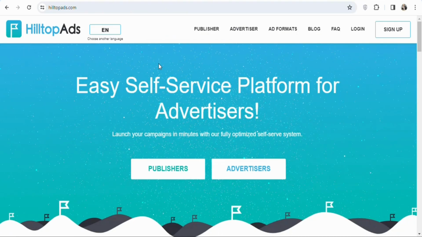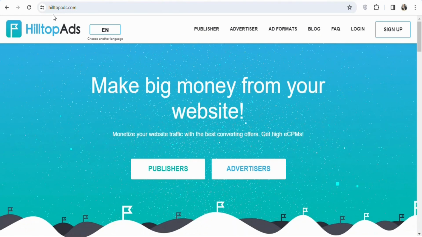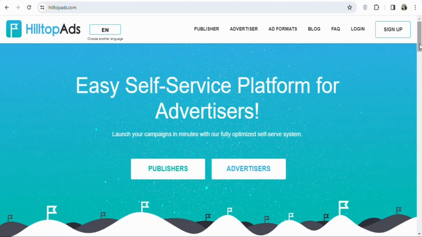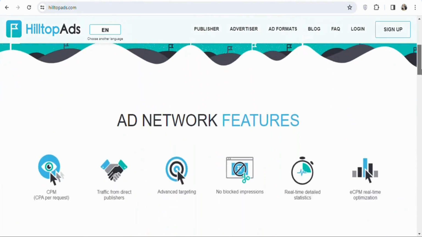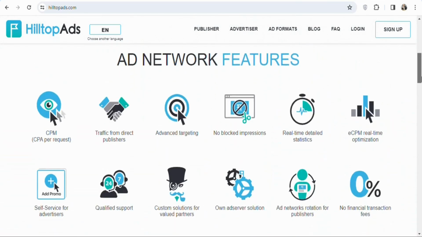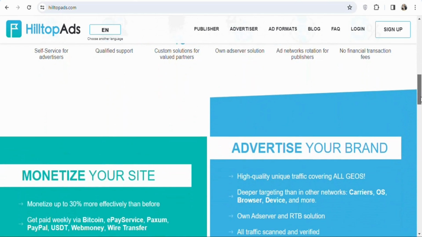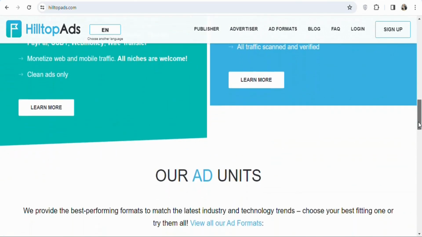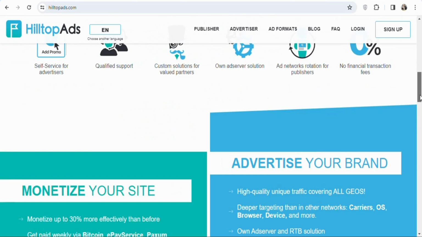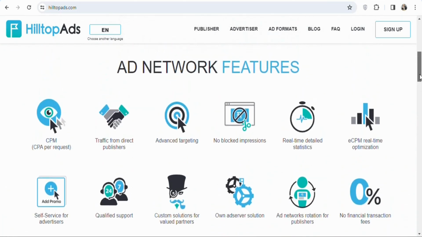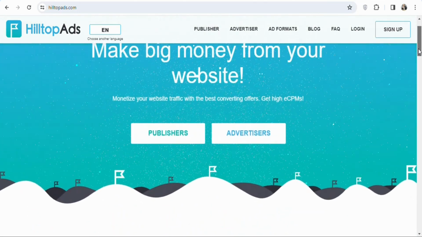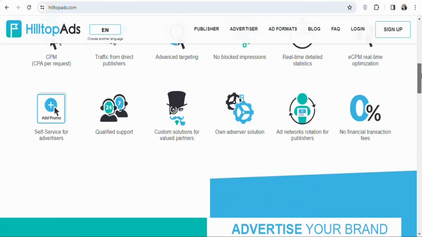The website that we are going to be using today to drive traffic is hilltopads.com. This website is one of the best platforms that you can use to advertise your affiliate links. It has a beginner-friendly interface, and the best part is that it has a good quality traffic source. So if you promote your offer here, there's a likelihood that you get conversion. Apart from that, the cost per click is also low. So if you're a beginner with low budget, you can still use this website to make money promoting CPA offers.